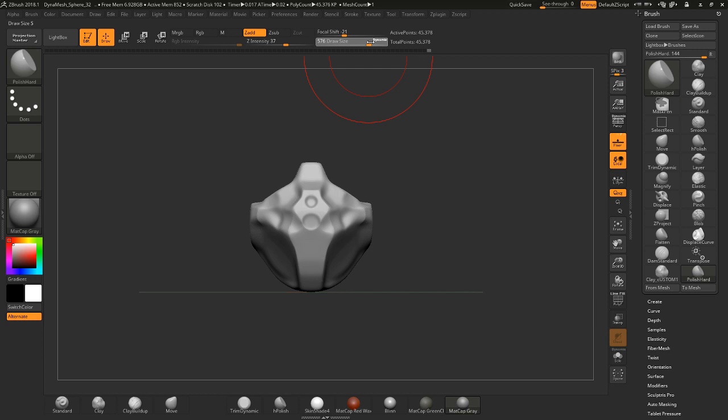Let me just make the brush really big to demonstrate that. So you can see there's two circles here. There's an inner and an outer. The outer is your draw size. Your inner is your focal shift. So what area do you want to be affected? If I do it like this, it's just going to affect that middle area in a way here.